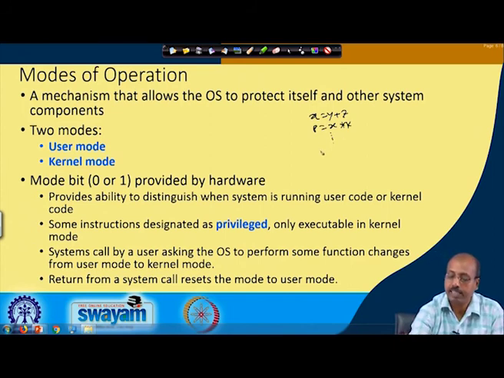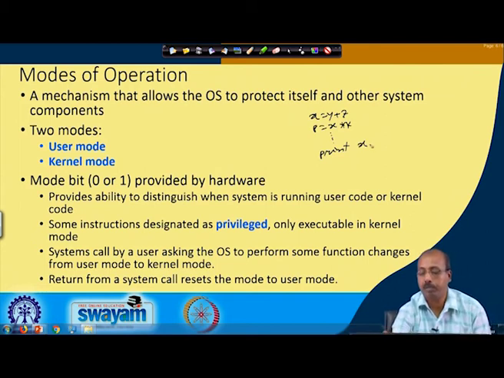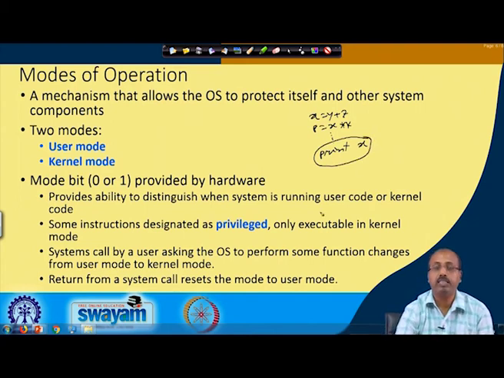But as soon as I say there is a print statement, print the value of x, at this point I am trying to access a system resource. This is very critical, because whether the printer is available to my program or not is an important issue. Maybe some other program is using the printer, so I should not be allowed to access it at this point of time. Somehow this check has to be done. How do we ensure that?